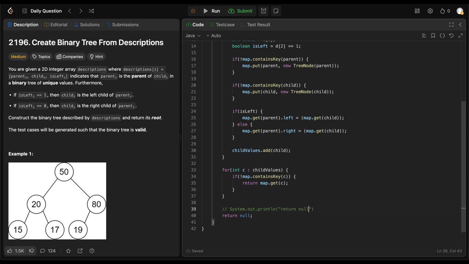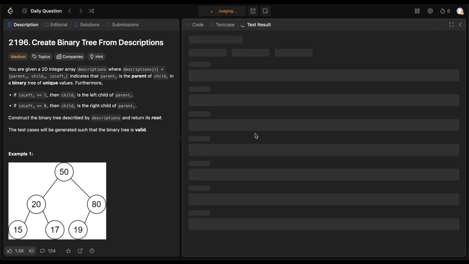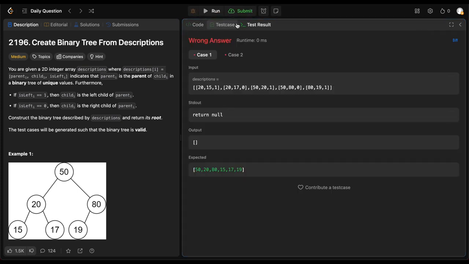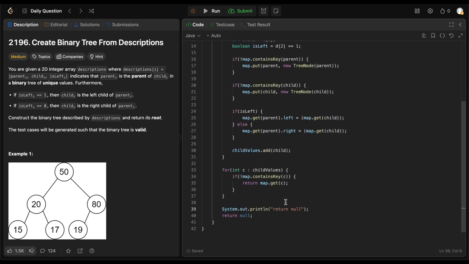So basically what I'm trying to do here is figure out whether it's returning from here. Okay, yeah, so basically it is reaching all the way over here.